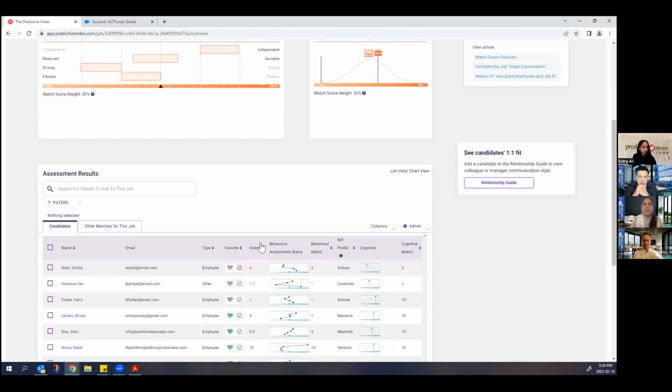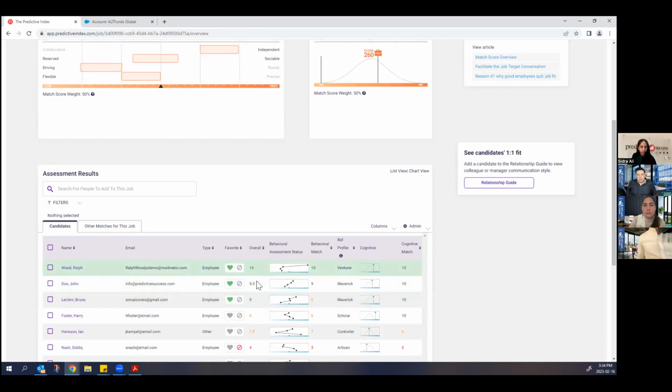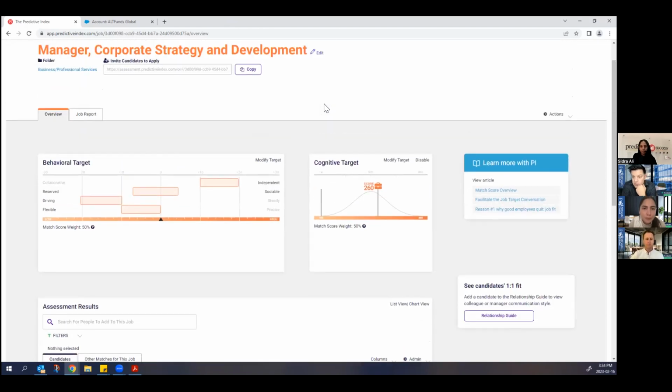The 10 is essentially this target you've set, so everyone has to add up to that. You'd want to have someone the most specific. The ones in the greens are the ones we would say go for interviews. Anything below green is not the target profile that you would be looking for.